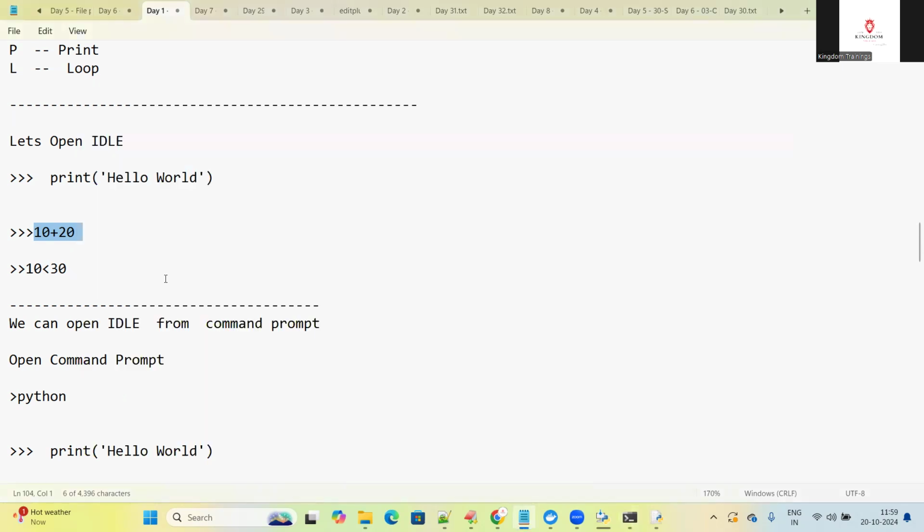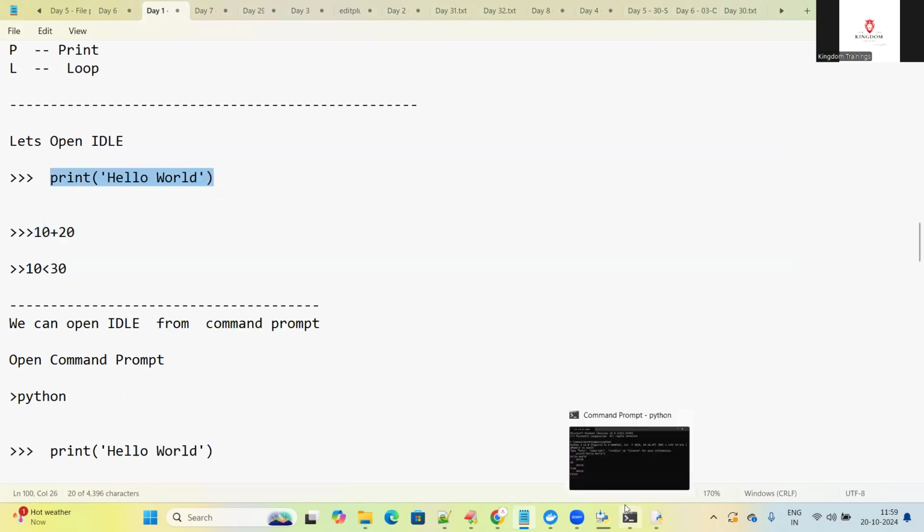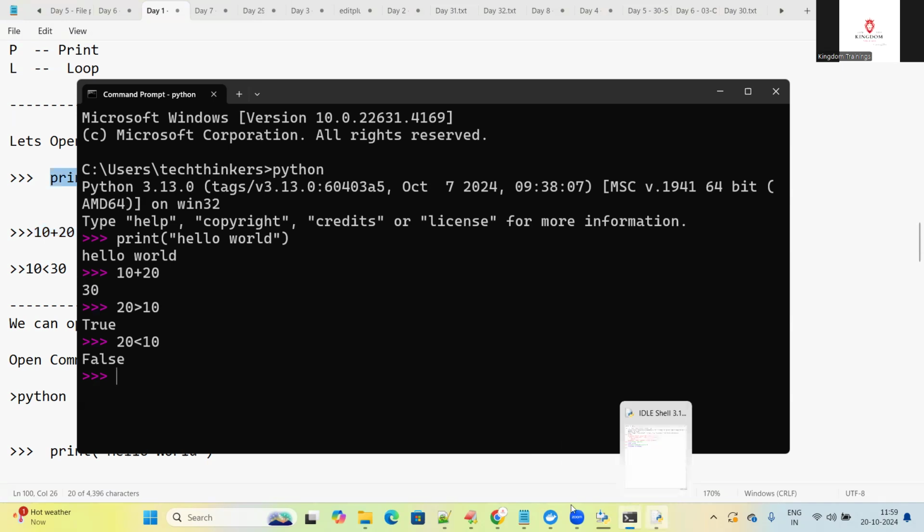Nothing much difficult here. Very simple to understand, even the syntax. And you see one more thing here. Earlier, we gave this hello world inside double quotes. But now I would like to give it within single quotes. I'm using the print function, and within the print function I'm giving hello world within single quotes. Is it going to work or not?